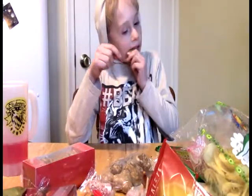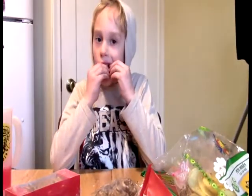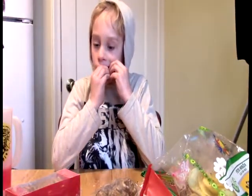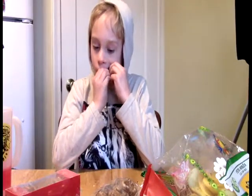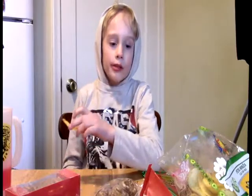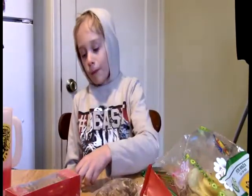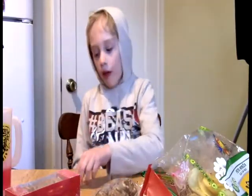So guys, if you are new to the way that we go through these, basically what we do is we open up all the bags, we try everything, and we tally who likes more things. Somebody, no names, but you can see them right now, feels like this is a competition, guys. I just use it to keep track of who likes what. So the Snackle raspberry potato chips from Spain are a win for me and for Leo. For sure. Guys, these are honestly kind of unusually addicting. They're really good.